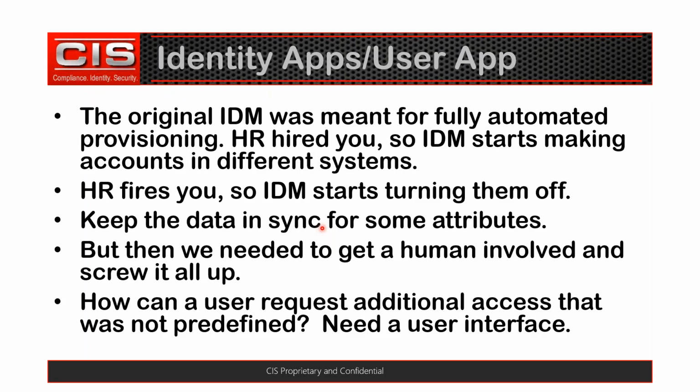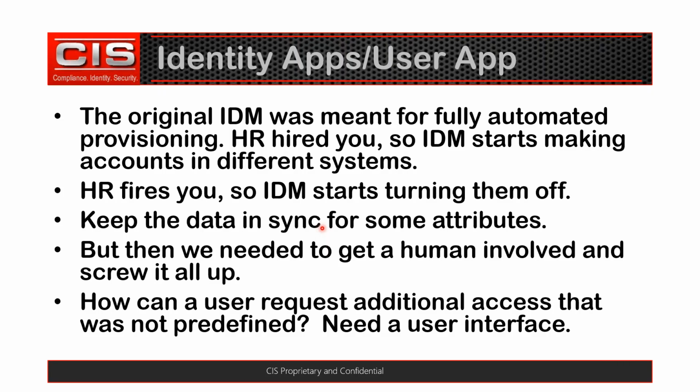First, what they call zero-day start. Everybody shows up, all their accounts are made. Excellent. But now they need some more stuff. For example, although they are hired by HR, it turns out their boss would really like them to have access to something. So how am I going to grant that to them? Oh, I'm back to manually doing stuff. That kind of defeats the purpose of IDM managing these sorts of things.